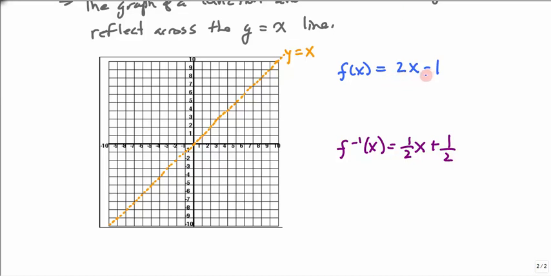This has a y-intercept of -1. So if it has a y-intercept of -1, that's the ordered pair 0, -1. Now this is just a straight line, so we're going to graph the line. I want to choose a couple of ordered pairs. Let's pick the point 2 for x. 2 times 2 is 4. 4 minus 1 is 3. So the point 2, 3 is also on this graph.